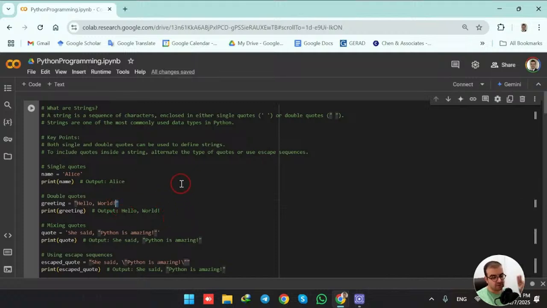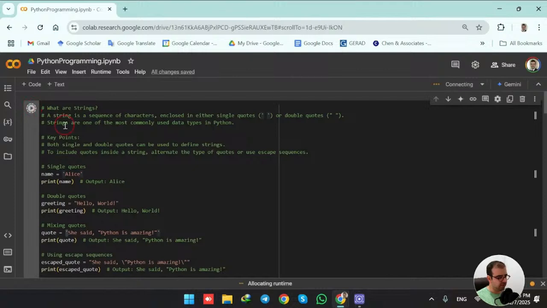But what if you want to include quotes inside a string? To do that, for example, I'm having a variable being initialized here called quote, and I'm printing out the quote here using this line. However, I'm having a single quote for the string itself. As you see, I start from in here, and this single quote ends here. And I'm having a she said, comma, and I'm having quotes inside of a string, saying that Python is amazing.